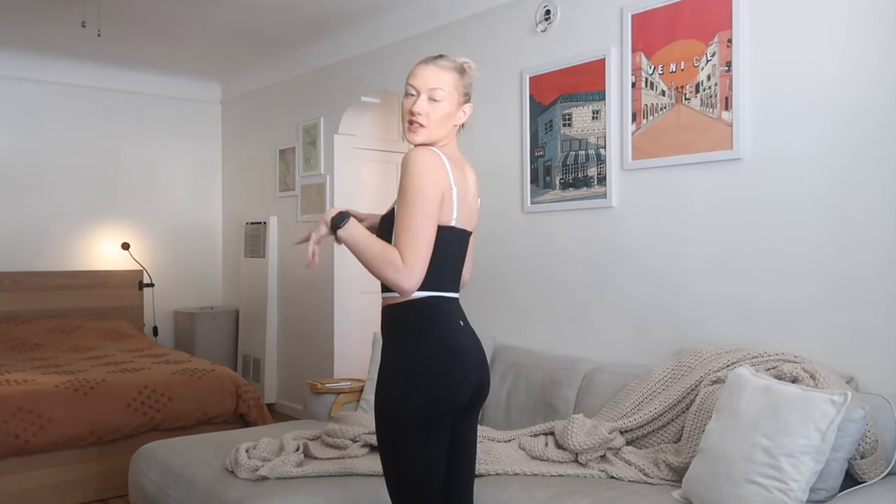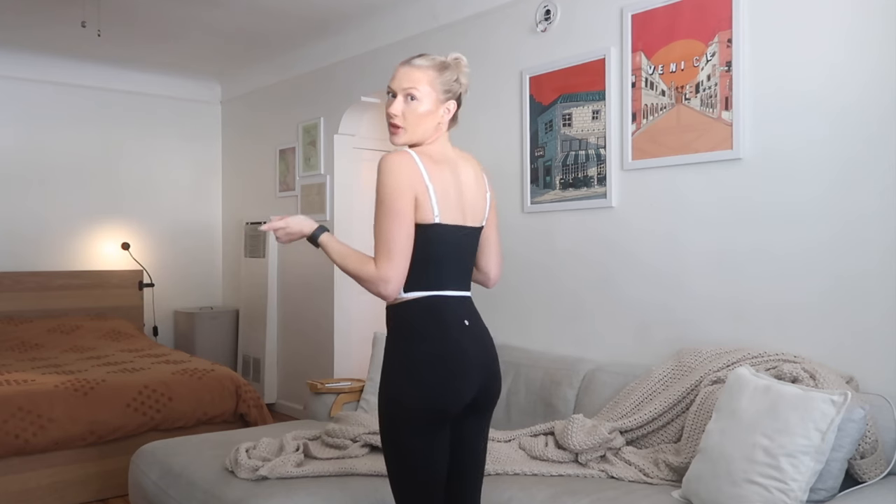This is also closer to that long line bra look, and usually I prefer a sports bra that cuts off under the bust — I just find them more flattering on my body type. I got this in a size medium and it fits fine, but I don't think this would be great for medium to high intensity workouts because I feel very exposed and don't get a lot of support from these little spaghetti straps. Cute, but definitely not the right bra for me.